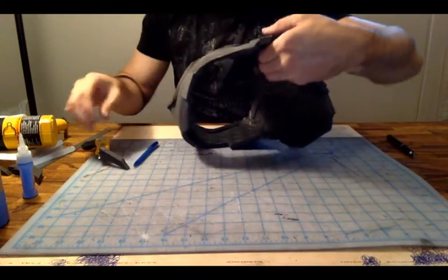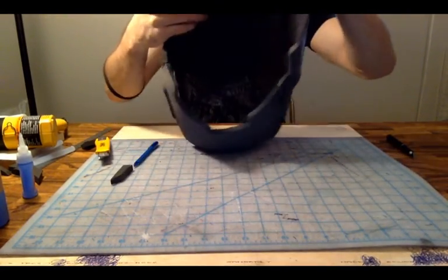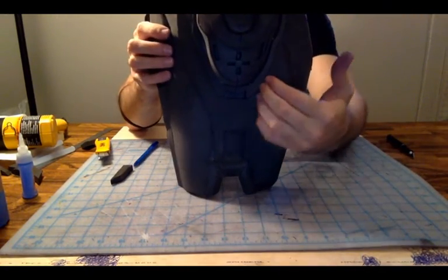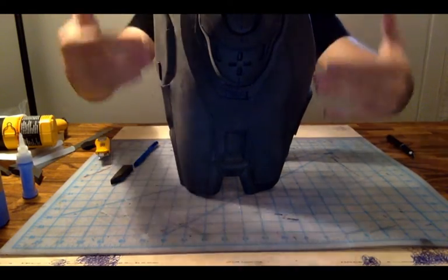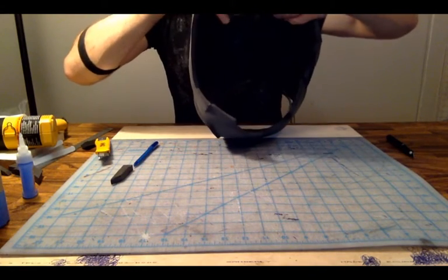And blam, there it is. All right, smooth this out here. All right, same thing on this side, only this, you can see the step here. This one has this little lip up there. This one goes boop, and then up like that. So you're gonna have to smash her in a little bit to make it do what you want it to do.